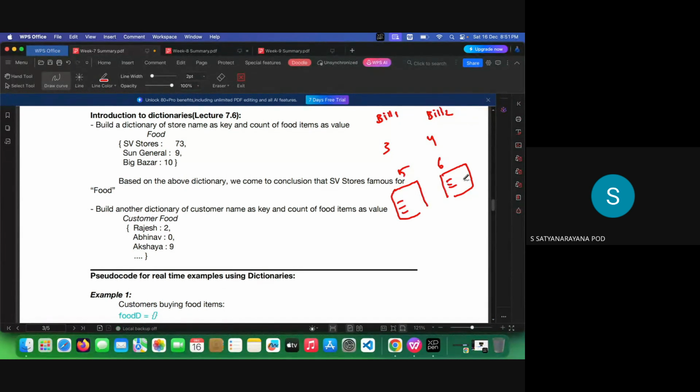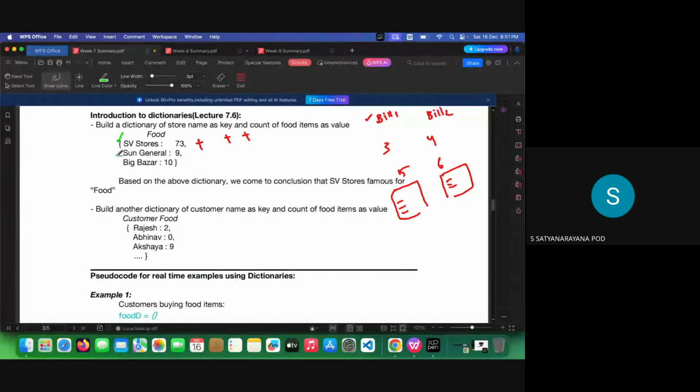I want to count in each bill how many food items there are in SV Stores, and how many food items till now they sold from Sun General and Big Bazaar. First they pick out bill number one and count the food items. They add first bill food items plus second bill food items, third bill food items of SV Stores. This is exclusively SV Stores food bills extracted.